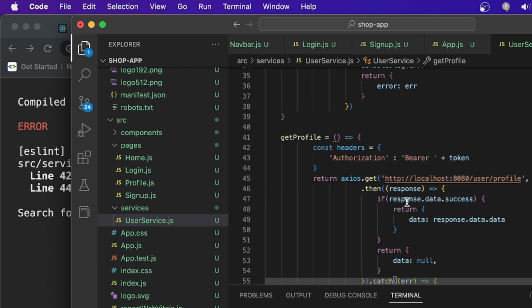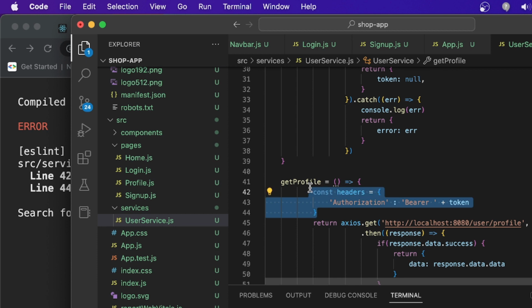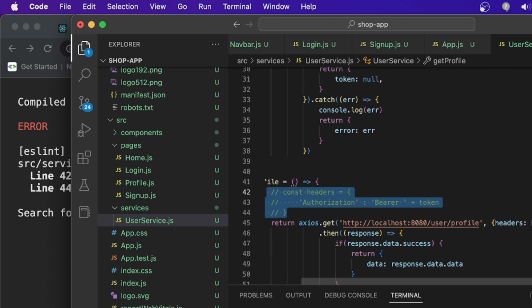Also this token part is not defined, so I'm going to comment this token. Also I'm going to remove this header, because this will return my code as an error.